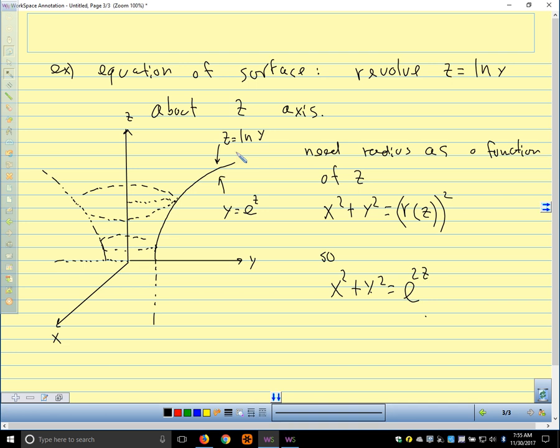And then we would want our radius in that case. If our curve is in the xy plane, our radius would be the x coordinate, and we'd have x equals e to the z, and we'd get the same equation for our surface. For finding the radius function, just solve for whatever other variable is present in the equation. So you solve this for y, but if it's in the xz plane, you solve it for x. Right. So we want our function to be some function of z.